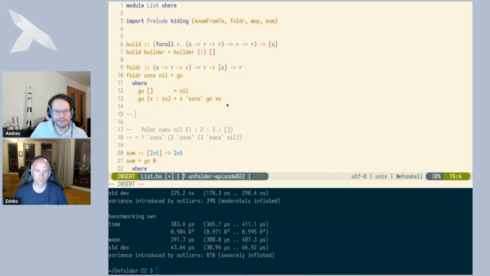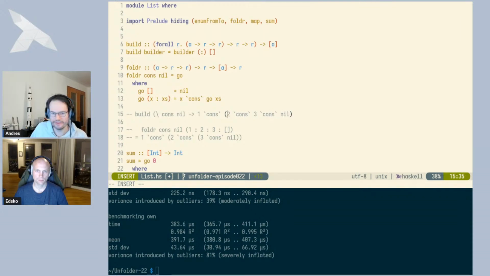So rather than writing what we did before, 1 cons 2 cons 3 cons nil, we would write build. And to build, we pass an argument, which I call the builder. The builder is a function which takes a cons and a nil. And then we just construct 1 cons 2 cons 3 cons nil. I'll be explicit about the parenthesization here.